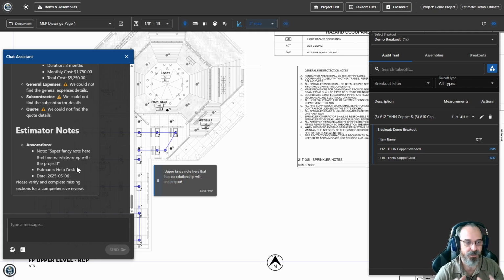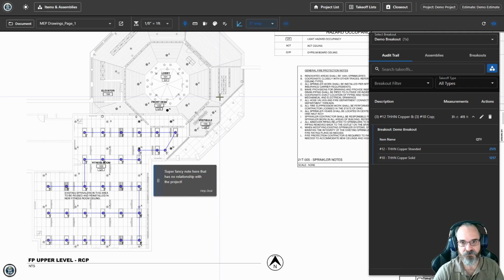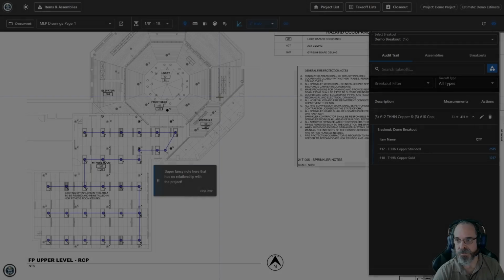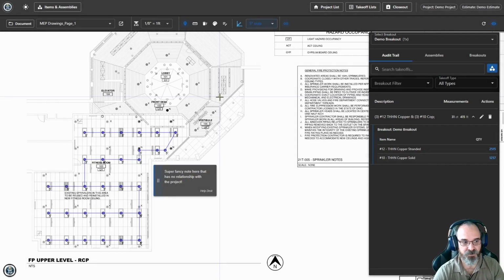One of the big things that I find in estimating is that we do a lot of work to study the job simply for producing a number. But what we're doing has so much more value than that if we can get that into a format that it can then be extended out into the field, extended out to other team members so that they can understand the project quickly with the information that you've been able to gather up to this point. We'll get into some deep dive videos of how to build items and assemblies next.